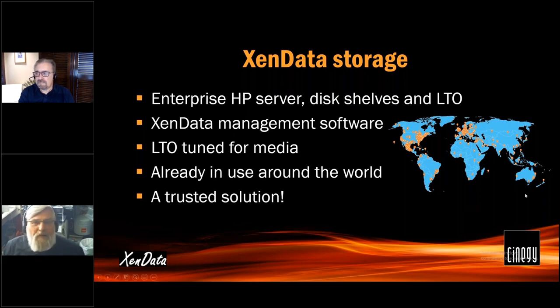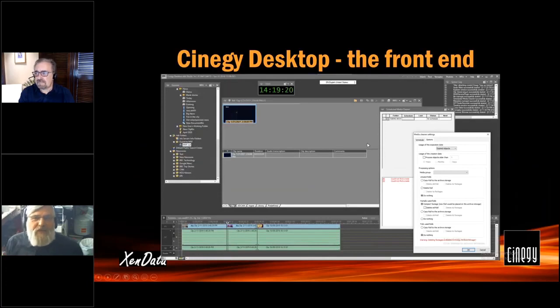So, looking at what we have to offer, Cinegy in this scenario, the front end, the actual production tool, which was so nicely described in the video, can be seen here in all of its glory. We can see a selection of the things that are available. We can see the media on the left side there. And as you can see, it's just media. It's not folders, it's not disks, it's just what the creative needs. He doesn't have to go looking for it, it's laid out there right in front of him.